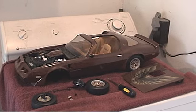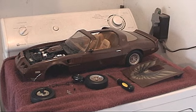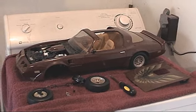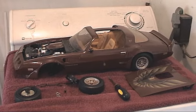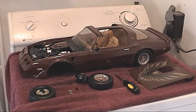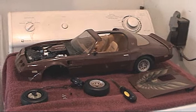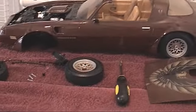Not much though. I did the math on this and I actually built this 22 years ago, so it is still in the same shape. Didn't do anything since then, so there will be some problems in that many years. But I like to leave them in this kind of condition of how I built them, just to remember what stage I was at that time. I was 18 years old when I built this, and I'm going to show some different things that I did wrong. Let's get a little closer here.